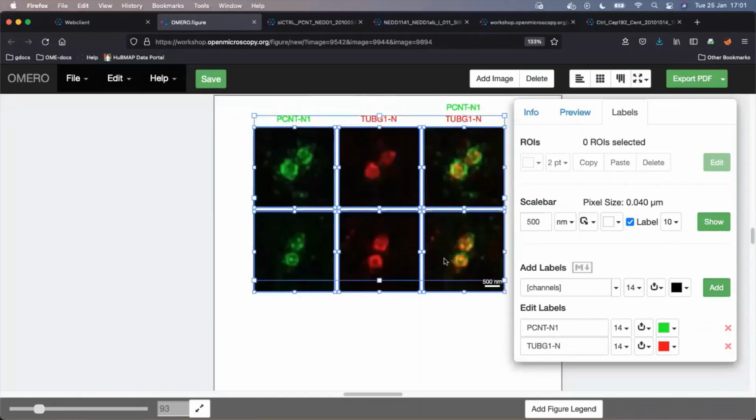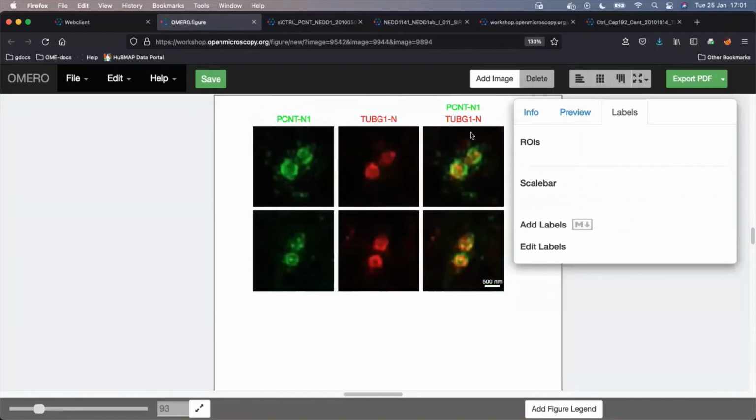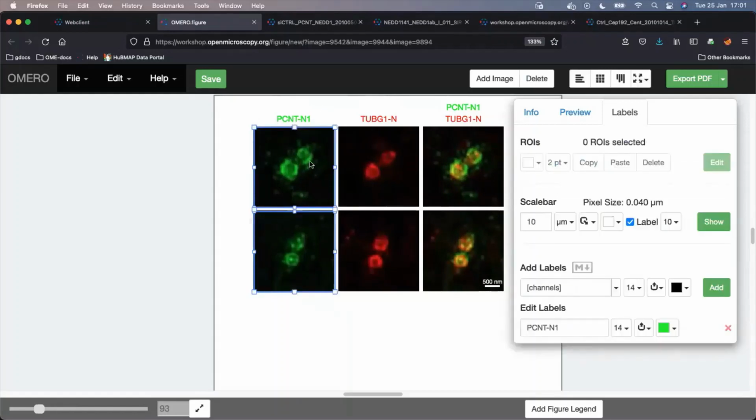So I had no idea what the channel names were. Of course, OMERO and OMERO.figure made sure that this information flows to me as I use those buttons, by virtue of going to OMERO and querying the database, then giving me the right information and popping them as labels there.